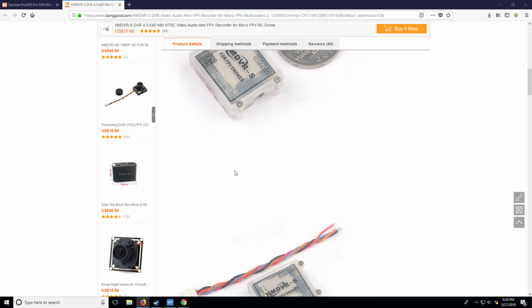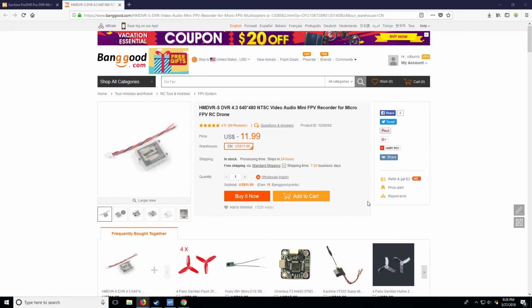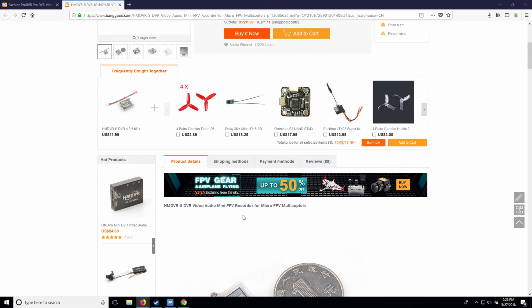Another thing also is my buddy let me borrow a giant printer. It's called the Upbox Plus. It's a giant 2 foot by 2 foot by 2 foot printer, and it'll print 12 inches by 8 inches by 9 inches or something like that. So we're definitely going to be able to do some heavy duty modding on these goggles with that, and it will print ABS, nylon, all that kind of stuff.